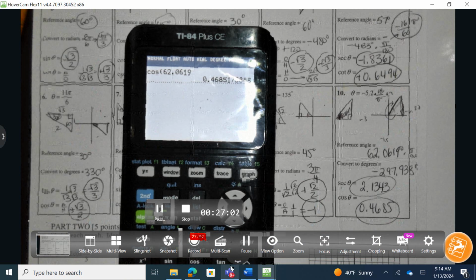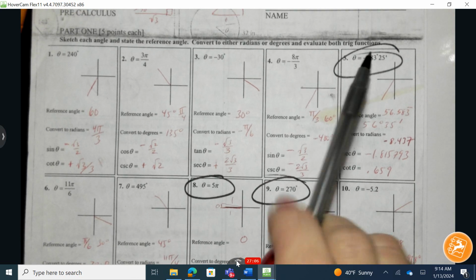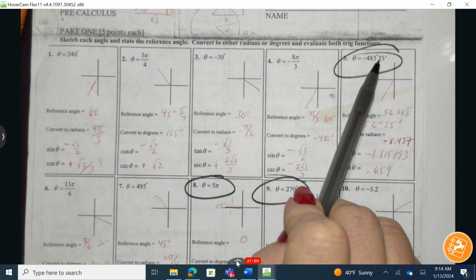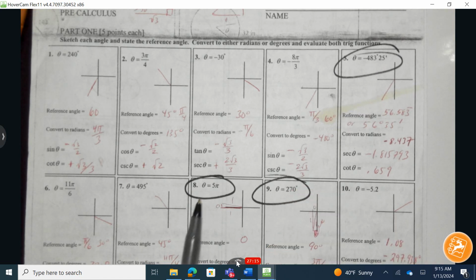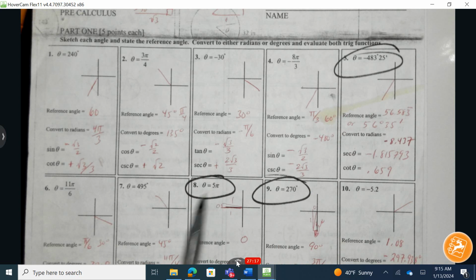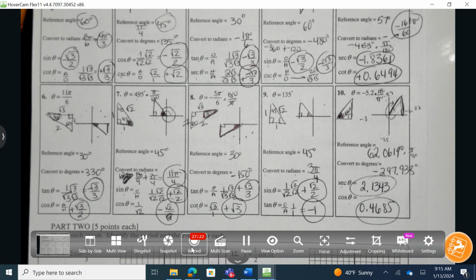So if you took a picture last week of the answer key to the review provided by Mr. McFarland, I wanted to let you know you do not have a problem like this on your upcoming exam. You do not have a problem like 5 pi as well. Let's get started on part 2 of the Unit 9 review.